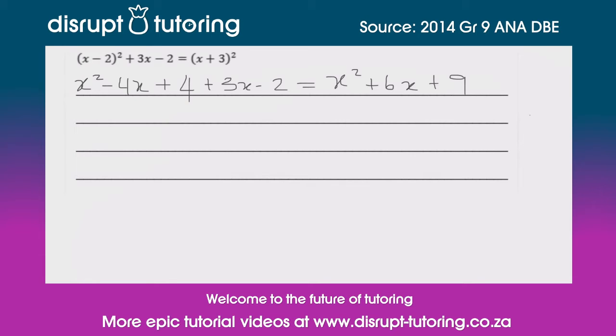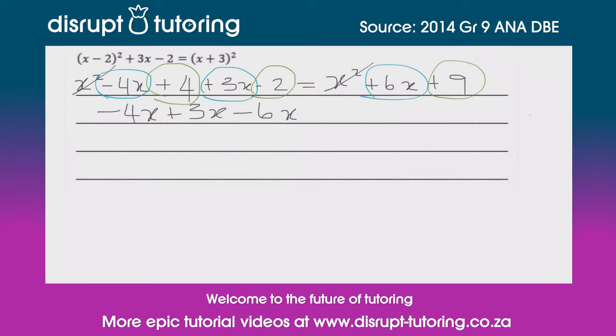Now what's useful, we've got an x squared on both sides, which we can cancel out, and now we need to collect all of our variables to one side and all of our constants to the other. So I'm going to circle all of our variables in blue, and it's going to be that, and that. And I'm going to circle all of our constants in green, which is going to be that, and that. Brilliant. Now we need to bring all of our variables to the left-hand side. So we've got a minus 4x, which is going to stay, plus the 3x, which is also going to stay. We've got a positive 6x, which we need to subtract 6x from the right-hand side, which then means we need to do the same thing on the left-hand side, and that is all of our variables done.